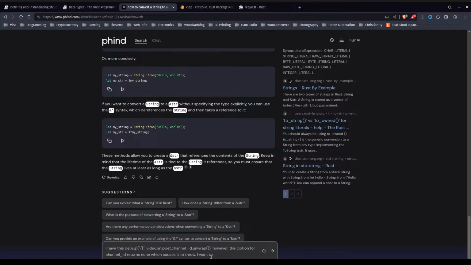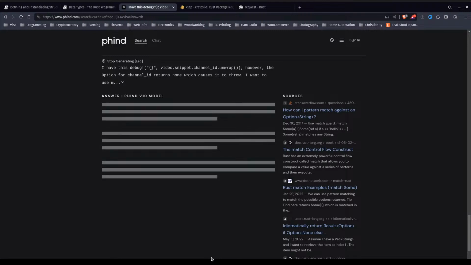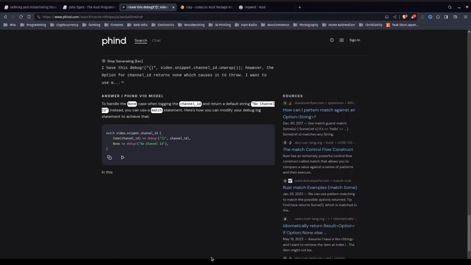I want to use match in this case for the none case and return the string no title or no channel ID. How would I do that? So this is another one of those where we're trying to learn patterns of development. Interesting. Okay, yeah.